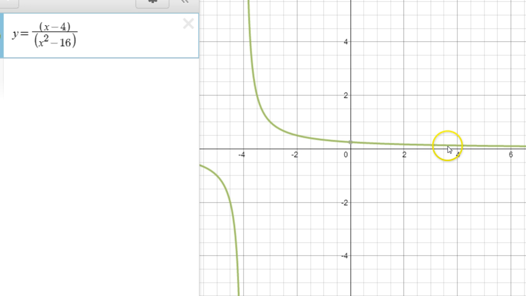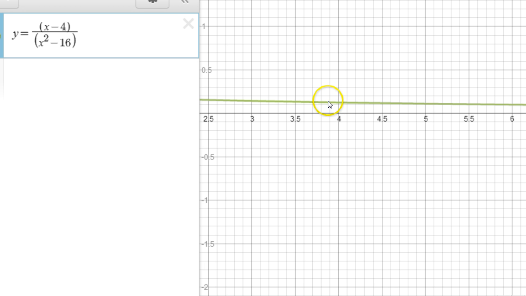Where is that? No matter how I approach 4, if I click with the mouse and move it close to 4, I get really close, and I can see I'm approaching an eighth. Then all of a sudden I get to 4, and I get undefined. What happened? If I approach from the other side, which is called a right-handed limit, I'm approaching an eighth, which is 0.125. I keep getting closer, and then I get undefined again. I get to a hole.